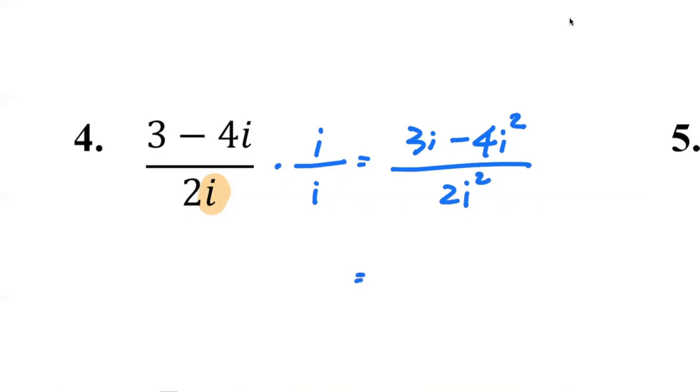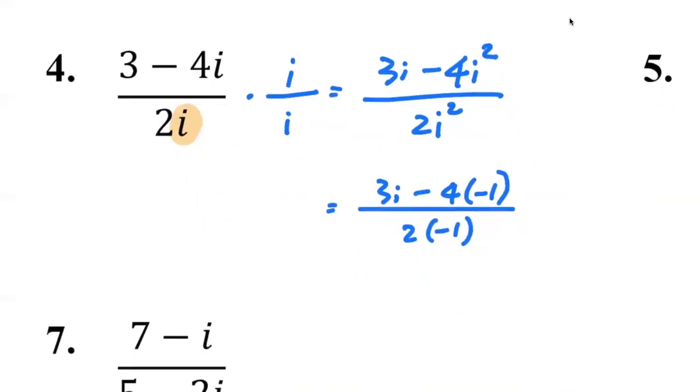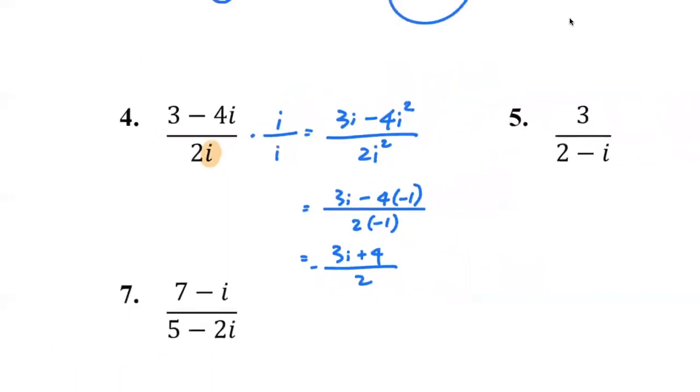And as I said, we have seen i squared too many times now, don't we? Okay, so that's what we have. And then we have 3i plus 4, and then minus 2. So you can leave it like this, or you can put the negative in front of the fraction, but not in the numerator, because you have 2 terms in the numerator. You can either put the negative in the denominator, that's fine, or in front of the fraction. That's also fine, but not anywhere else. Okay. All right, so that's number 4.